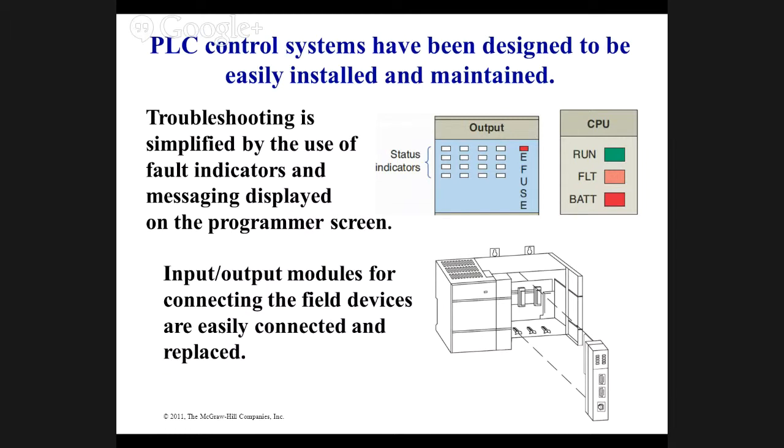It talks about how if it's a modular system, it's easily replaced. You don't have to throw the whole thing away. You don't even have to unwire it. The wiring harness comes off the front of those cards. So you take two screws off and slide a plug off, then simply change the card and put it back in with the old plug. So you don't have to rewire it. You've seen PLCs before, they have a big bundle of wires, but when you change out a card, you don't have to rewire it. It's a quick connect, basically.